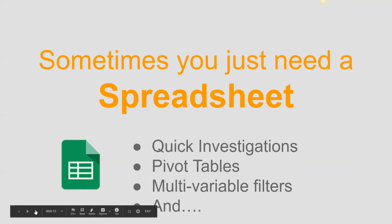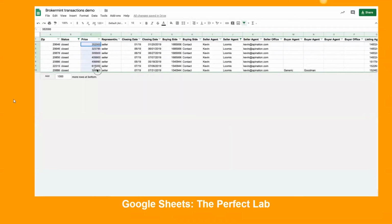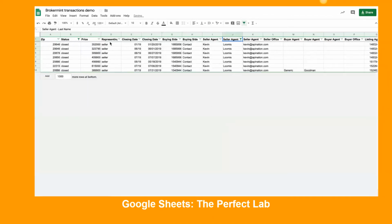Going off of that, you can start to experiment. It's not just about being able to find the data that you're looking for, but also getting some insights that you don't even know you're looking for by setting up a couple of really simple charts and graphs that will tell you things about your revenue, your performance and the performance of your team, and help you to make smart decisions around what everybody is doing. So here's a quick little insight into what this spreadsheet looks like and a couple of things that you'll be able to do. You'll be able to sort, filter, and find little slices of that information that you're looking for that are going to enable your brokerage, again, to do some better work and close more deals.